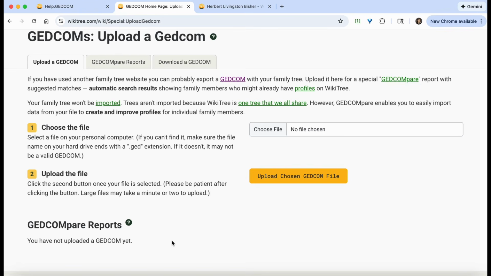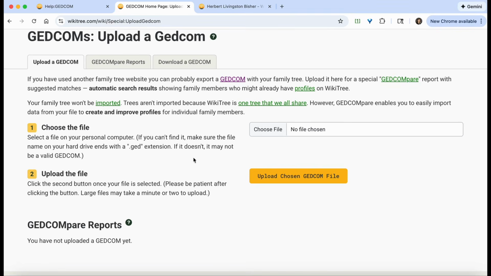And a word on GEDCOM file size. WikiTree has a limit of 5,000 people in a GEDCOM file. However, I don't recommend that you upload 5,000 people in your GEDCOM file. It will be overwhelming. So it would be much better to pick a line from your existing research and just import a small group of people, maybe 50 to 100. That will be plenty to give you a feel for the process and whether this is the right way for you to proceed in transferring your information over.